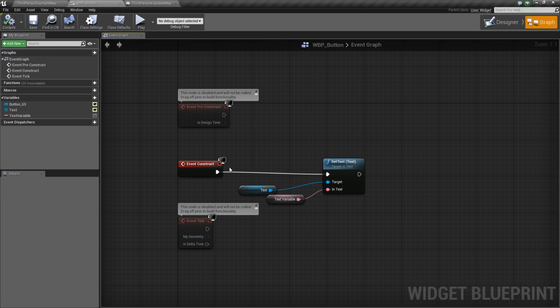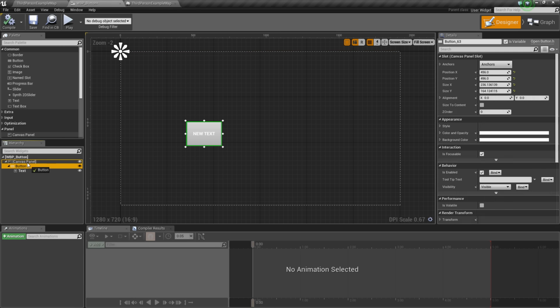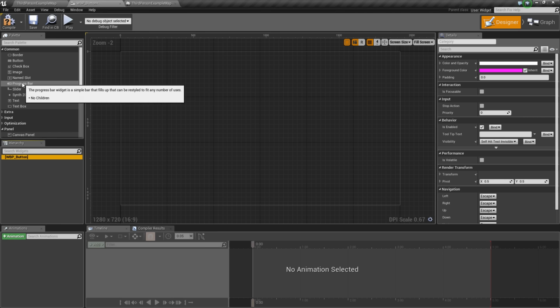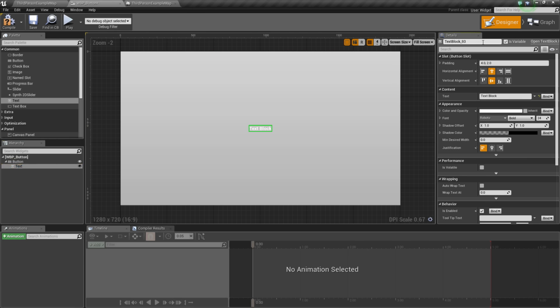The pre-construct node actually fires off in the editor. So we can actually hook this up in the pre-construct node, and run this, and you'll notice it says new text now. That is really handy because when you have sub widgets, so for example, let's say this was a calculator or a custom widget that we're creating for somebody, and we're allowing them to edit that information externally because it's exposed on spawn and things like that. Before, your preview was crappy looking. So this is what I mean by this. This is one I like. I think this is really cool.